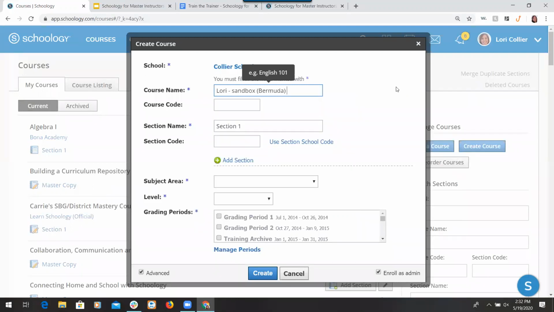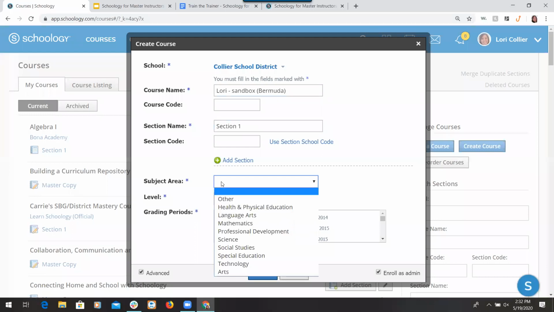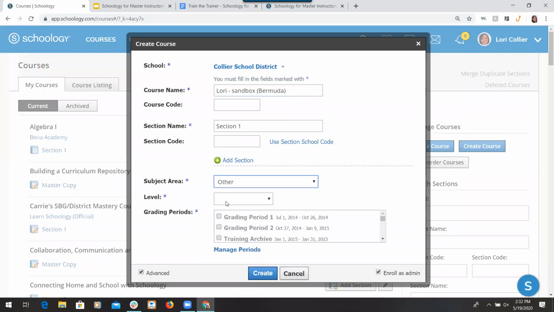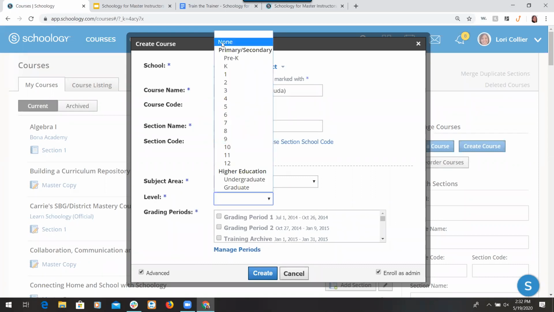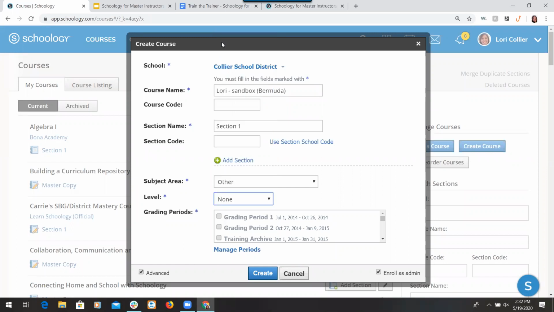All right. So course name, section name will fill in. You do have to pick a subject area. So other works great. And level, you can pick none or you can pick a grade level. Now, I do not know what your grading periods say.